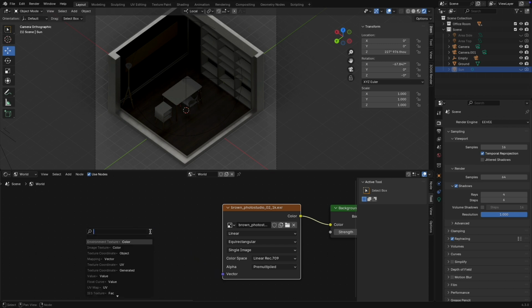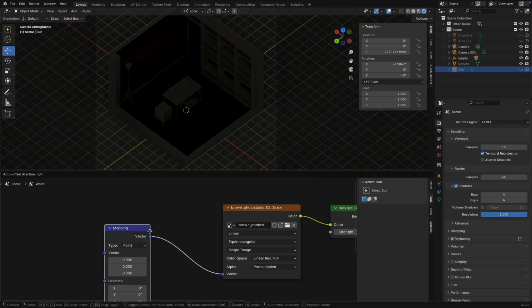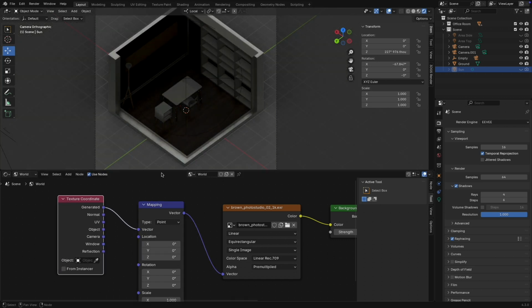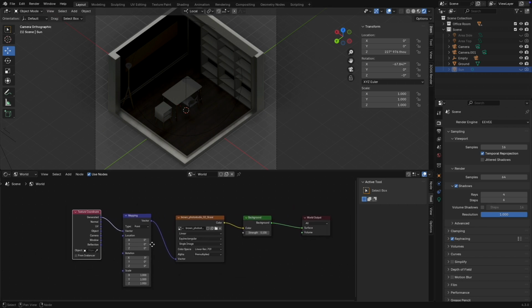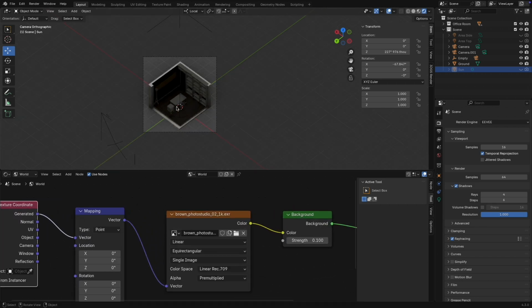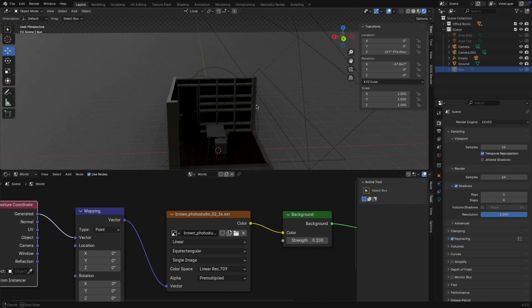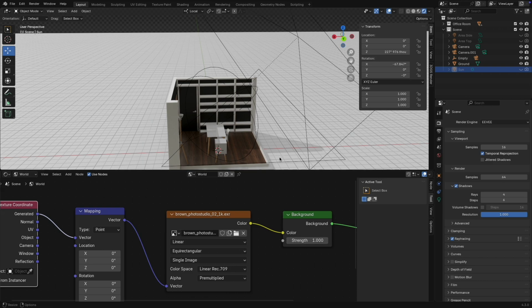Then this will go into mapping and vector, and the vector will go into generated texture coordinate system. There we are. The strength then we can set to 1.